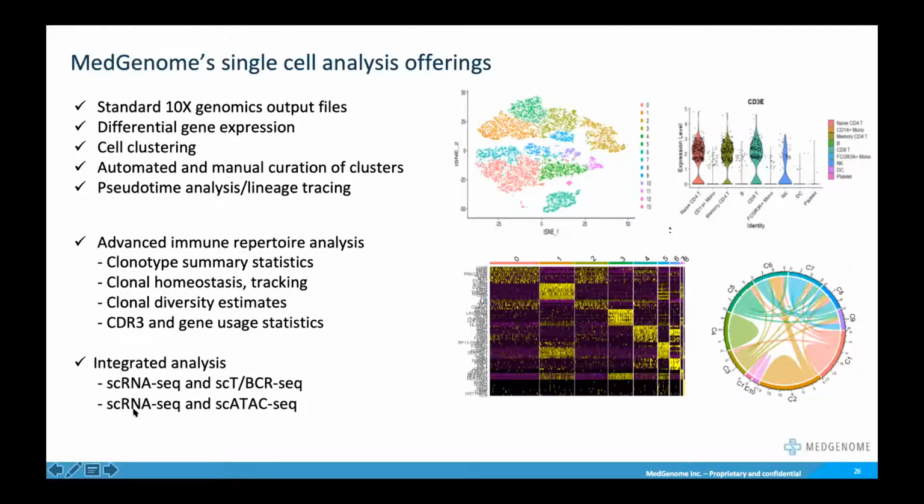shown here. And more recently, we've started providing support for integrating multi-omic data sets, which is really sort of the most useful way of looking at your data, where you can interrogate multiple aspects of your cell. You can look at gene expression data, you can combine it with immune profiling data, you can combine it with epigenomic data at a single cell resolution.